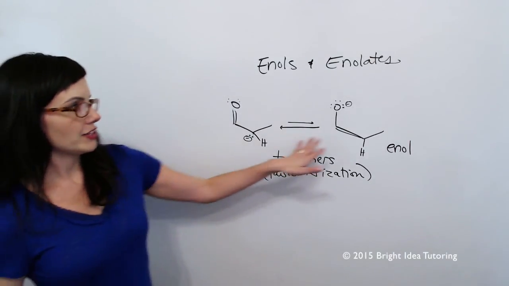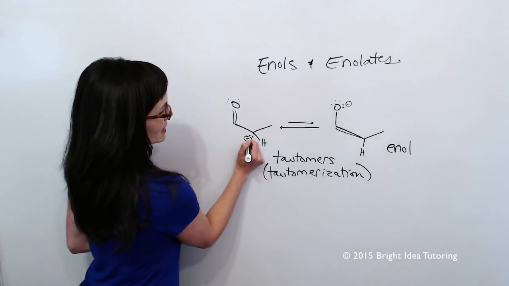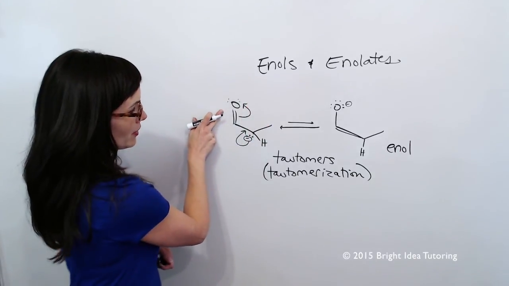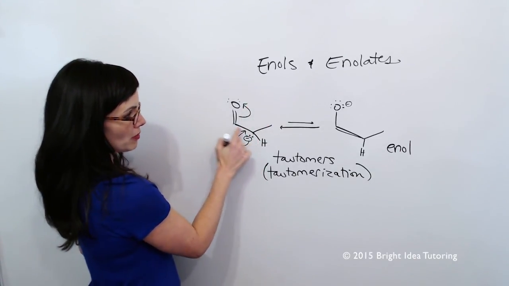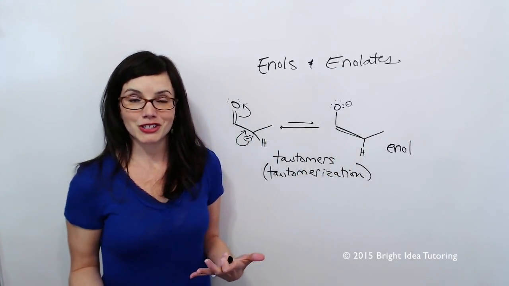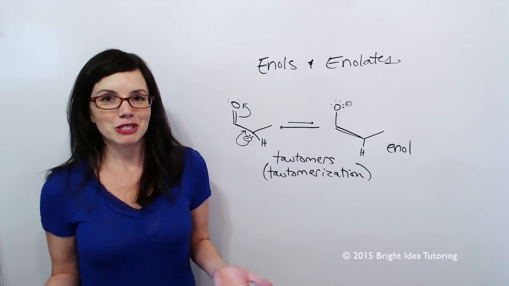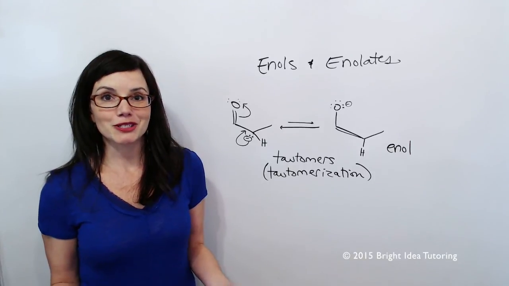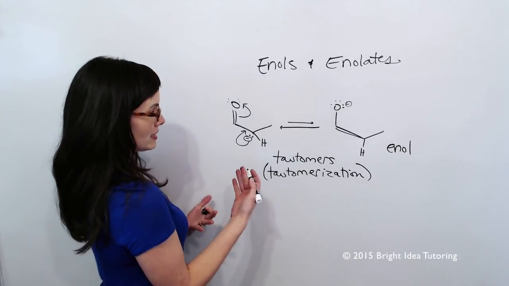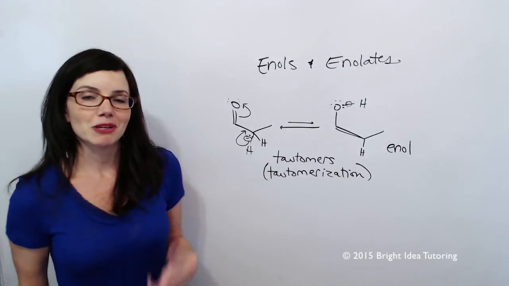And now check out these two. They're not tautomers anymore, they're resonance structures. See, we can take this electron pair and move it right here and push these electrons up onto the O. And now we've formed a double bond here and a single bond to O. These are true resonance structures by all definitions of the word resonance. But before, when we showed them as tautomers, they weren't true resonance structures, because in resonance structures, atoms aren't allowed to move. So as soon as we take away the resonance concept and put this H back on here, they're not resonance structures anymore, they're tautomers.